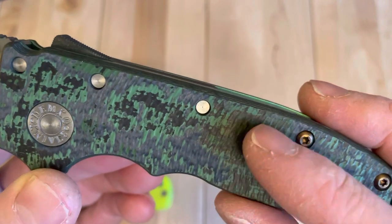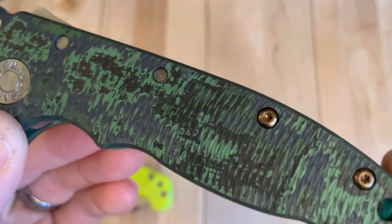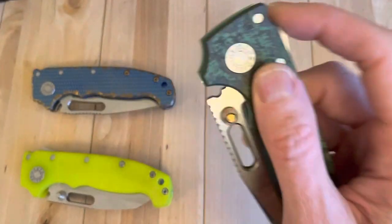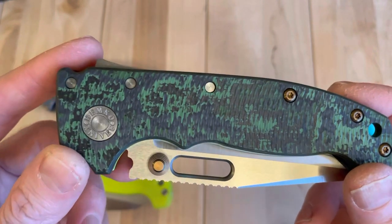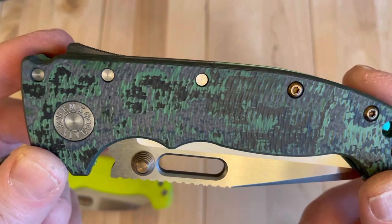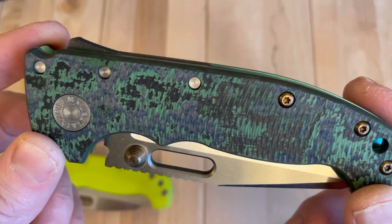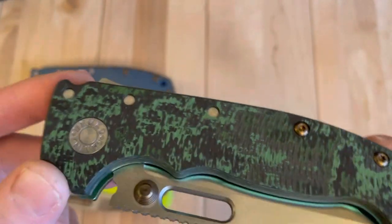I've got to find out what the texturing is called — they basically hand carve out, or maybe it's a machine, but they carve out all these little lines in here, which is pretty cool. My brother's father-in-law made a lot of his own knives for making totem poles in the Sequim, Washington area. I'm hoping to go spend some time with him and get to feature some of what he built and how he used those in producing very authentic Native American style totem poles that ranged from five feet all the way up to 50 feet tall. In some cases the logs they came out of were as wide as six feet wide.